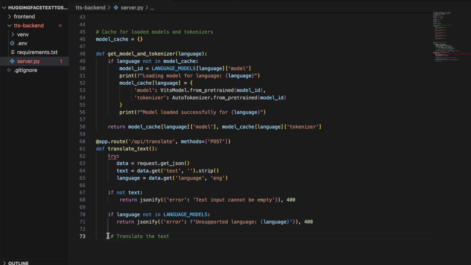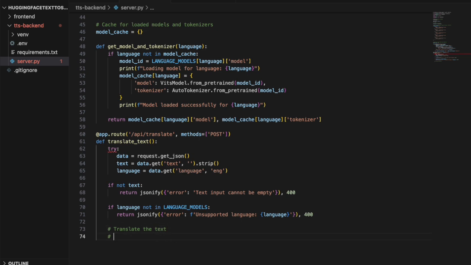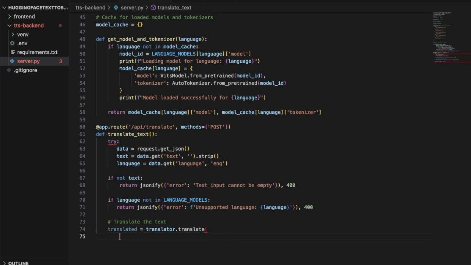After that, we are translating the input text to the targeted language. This performs the core translation function of this endpoint, where we are calling the translator.translate function, inside which we will be passing the text and the language model which we have defined in our language model structure.